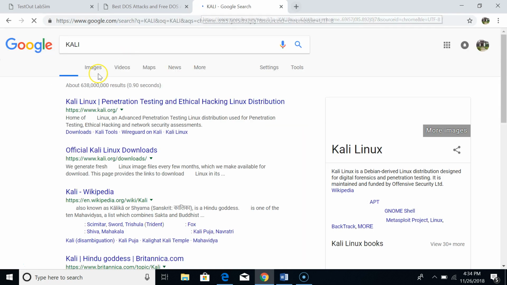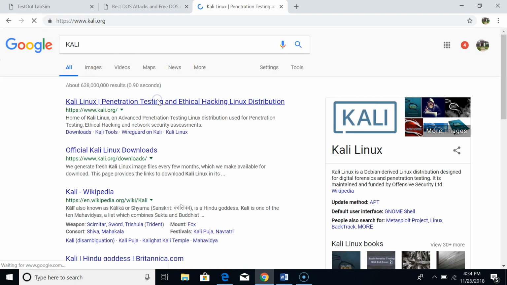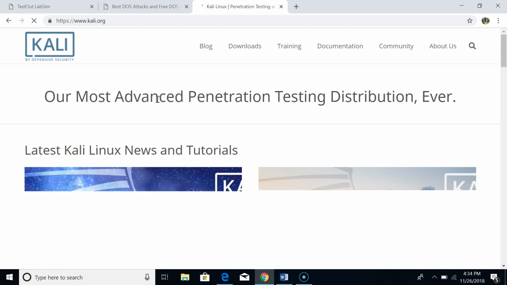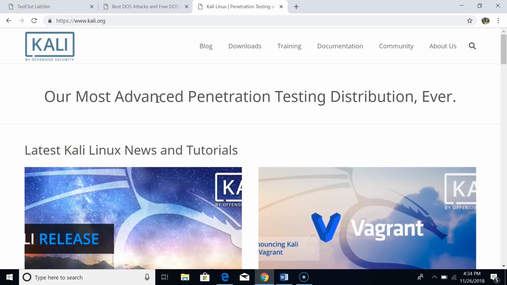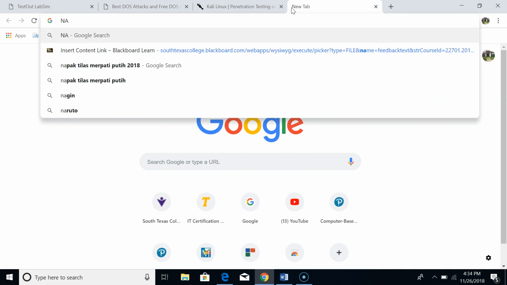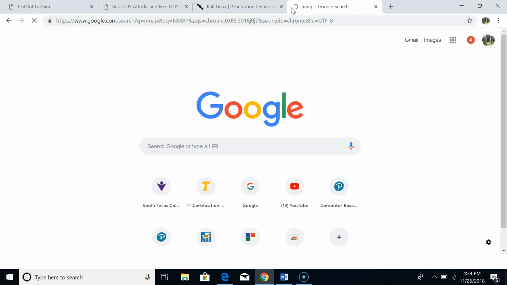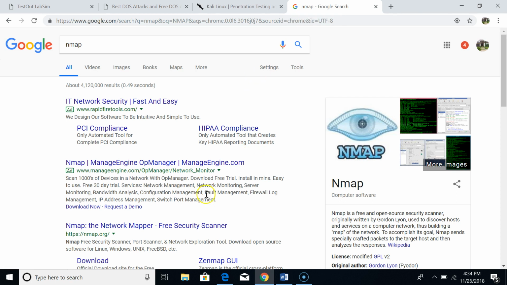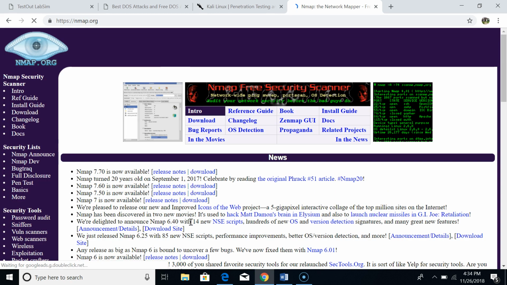I think many of you know this program. Kali Linux is one of the most popular penetration testing tools that a lot of IT professionals use. The other one is probably Nmap. This is called a port scanner. This is also quite popular.